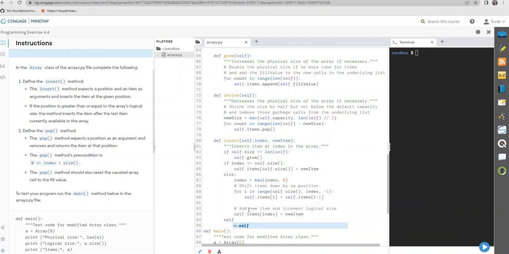Self.logical size, I need to increase this by 1, plus equals 1. That doesn't mean I added space there. That means that my logical size n just grew by 1.